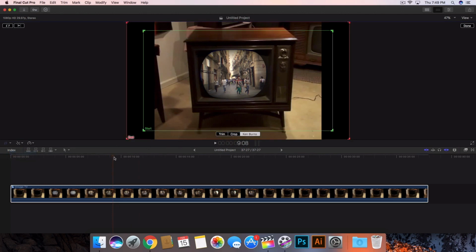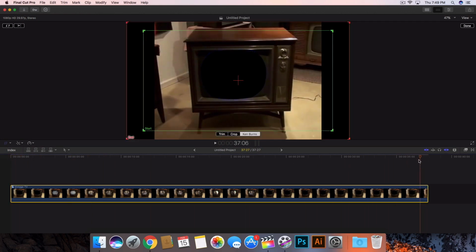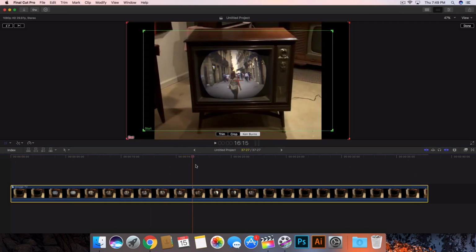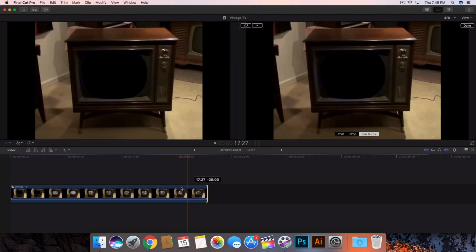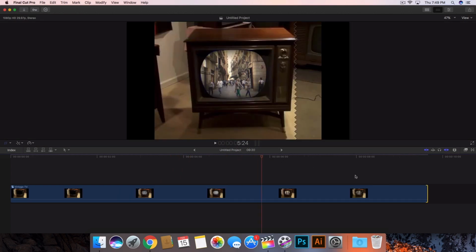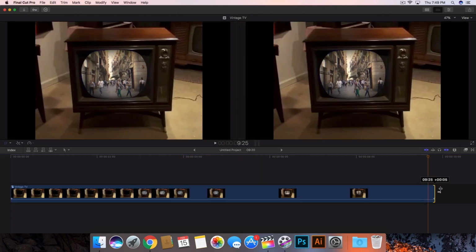Now, if you added Ken Burns, just keep in mind that this will add it throughout the whole duration of it, of all the 37 seconds. For some of you guys, that may take a long time to zoom up and zoom down, so you may want to use some keyframes if you want more flexibility, or you can just literally just trim it down to like 10 seconds or something. I'm gonna do 10 seconds for the sake of this tutorial.